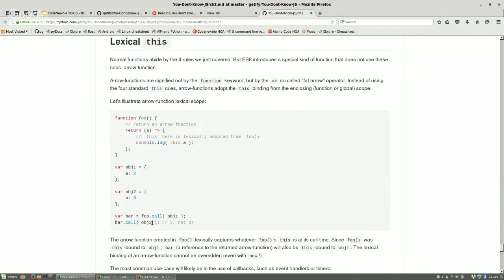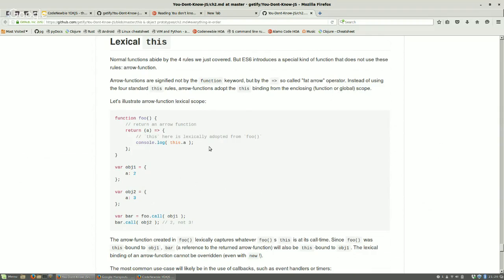Even though we're calling it explicitly with object2, we use this fat arrow, and so it's stuck with 1 somehow. Yeah, okay, so the arrow function in foo lexically captures whatever foo's this is at its call time. Since foo was this-bound to object1, bar, a reference to the returned arrow function, will also be this-bound to object1. The lexical binding of an arrow function cannot be overridden, even with new.